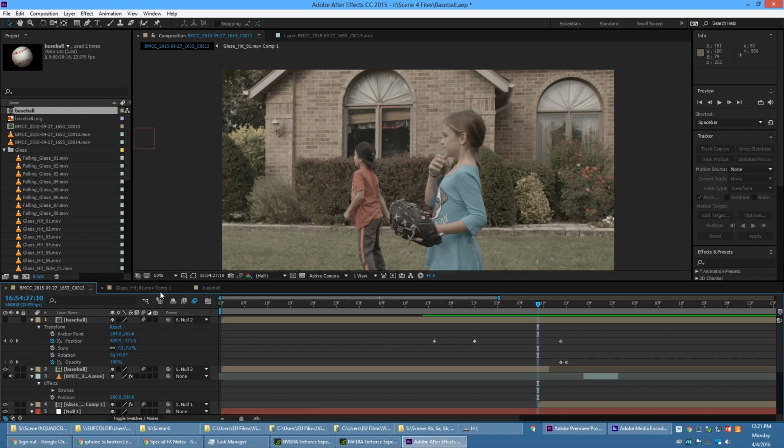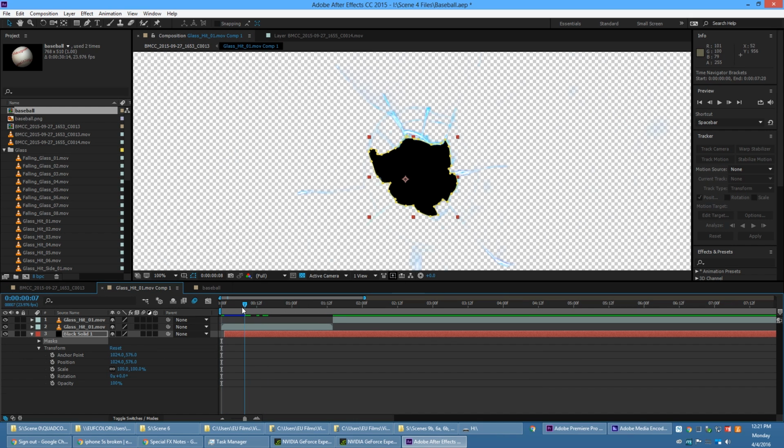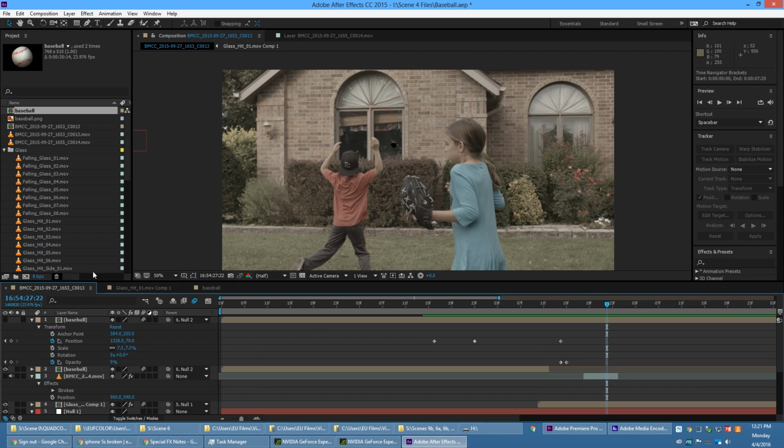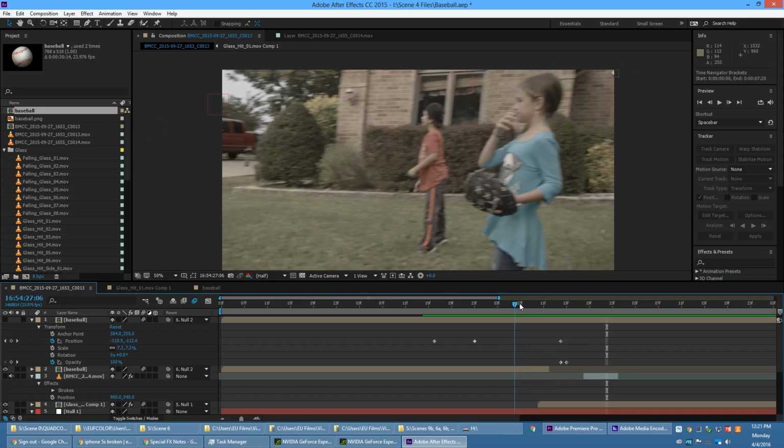And fortunately, the pan is quick enough that I was able to just reposition the tracking points, because it was really hard for it to track with the motion blur of the buildings, but it actually turned out quite nicely, and we were able to get it all in one shot instead of going the easy route, which would have been a cutaway. But then we would have had to get close on the window, and this window here is just an Action Essentials element, so it's pretty easy to tell that it's fake. But yeah, that's how we did that shot there, and it was one of my more fun shots.